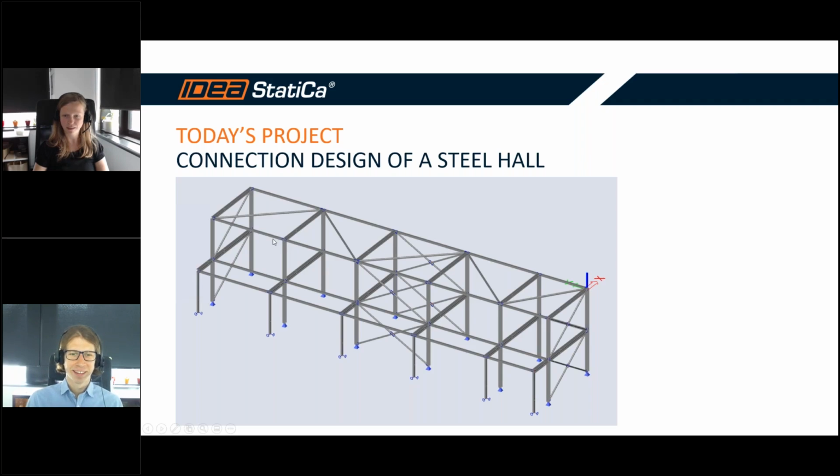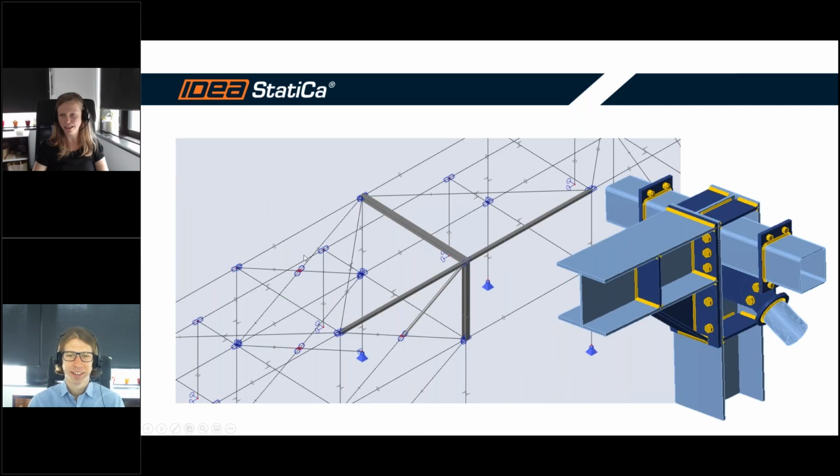He will be what we call a junior engineer, somebody who just started and needs some advice from a senior engineer, and we will show you how they can cooperate in quite an easy way. So you will see how to design this more complex connection step by step.